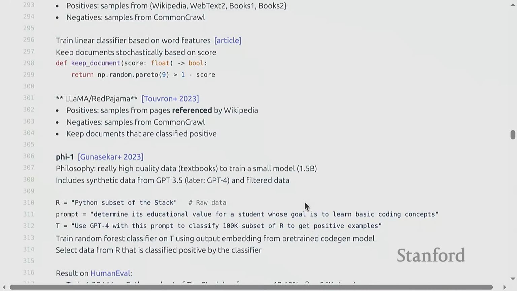Yeah. So the question is, why can we get away with using an expensive model for a pretty good target data set, by using the LM and not using it on the raw data? The point is, why can you get away with using GPT-4 here? Because you're using it only to create 100K examples, and then using that to distill a classifier, which is much faster. And the 100K is much less than the size of R, which is probably tens or hundreds of millions.